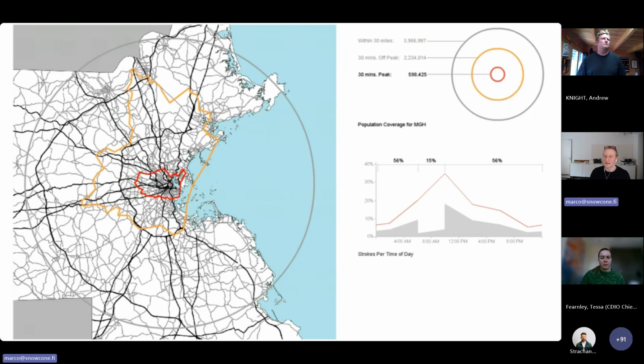So your glass ceiling is 0.6% of your population will get better with the system. By the way, that is a bit like a Band-Aid. It's most effective for the small strokes. TPA, this drug, is not very effective on big strokes, right? So we see policymakers take science, build a system around it based on assumptions, and we don't realize actually how off target we are on these things.